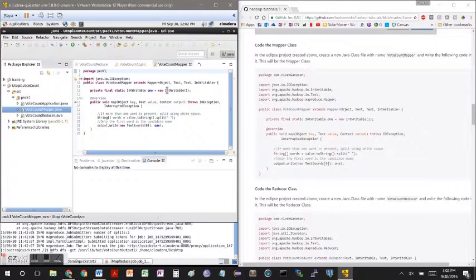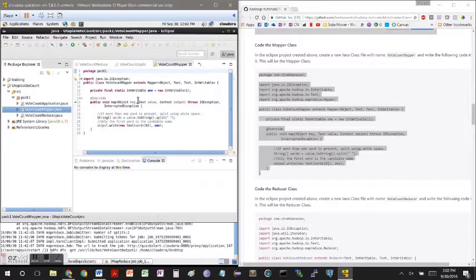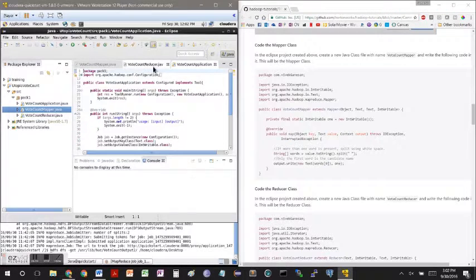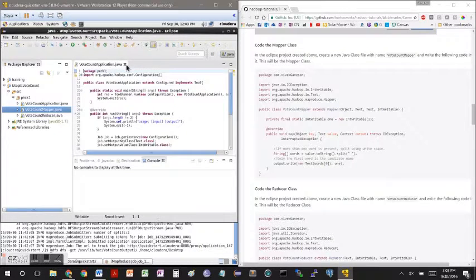So we'll start with our mapper class here. And we literally just copy and paste this code here. And what this is going to do is it's going to map the data to the mapper score. So then we're going to do our reduce class, which again, just created a standard Java class.